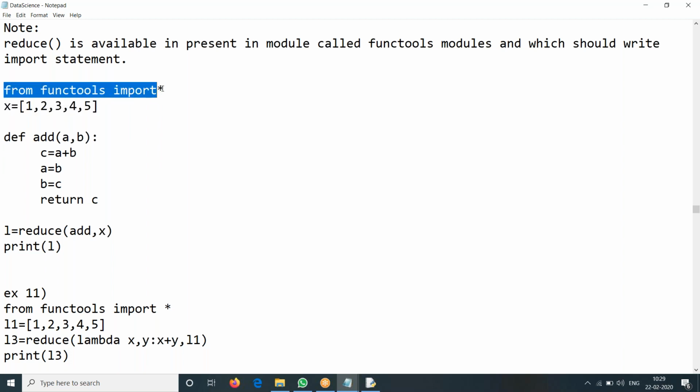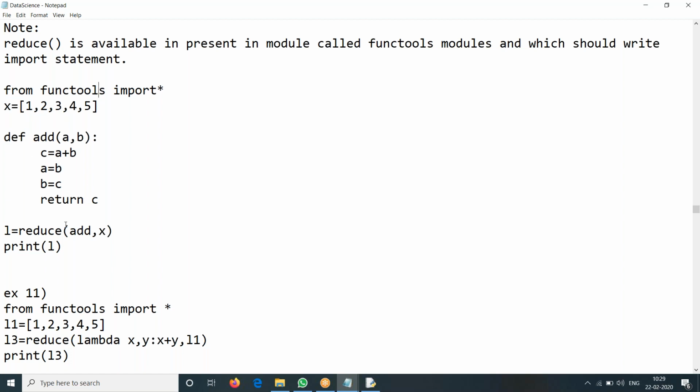Later on, I will explain why you should use from import. There are different types of imports in Python, but we'll talk about it later. This is not the time to discuss that. Just remember, you have to import any module like this, if we do it using the from approach. Import star means everything from this module functools. Once you do this, the process is the same again.